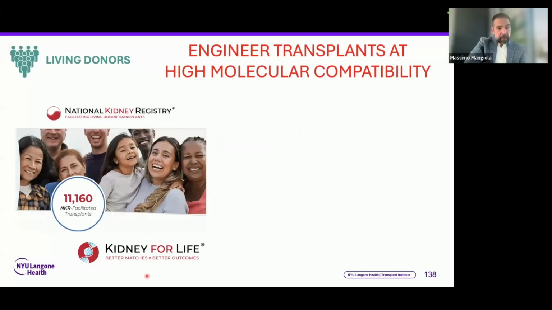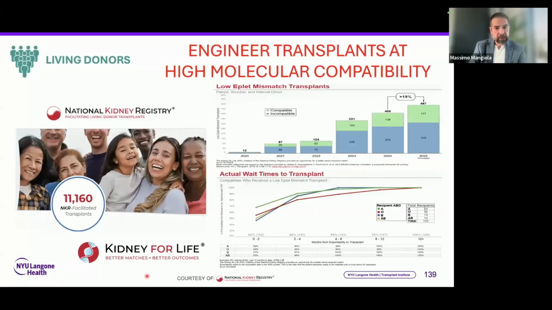We teamed up with the National Kidney Registry that created this Kidney for Life initiative in 2020. So NYU helped NKR establish this program. And as you can see, since the inception of this program in 2020, the number of transplants that are engineered to be purposely created to be low haploid mismatch is increasing very rapidly. And I just want to point your eyes to this green portion of the bar because those are compatible donors. They are decoupled on purpose because of a better possibility out there in the network.